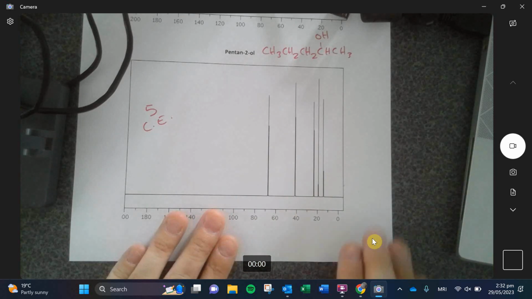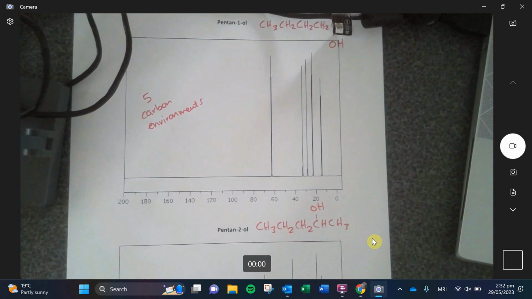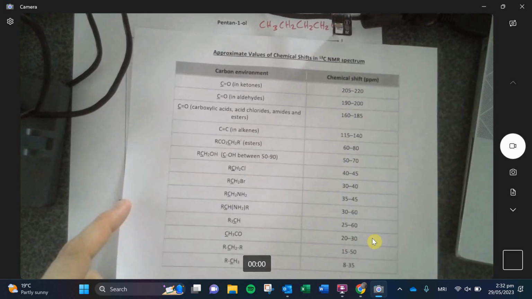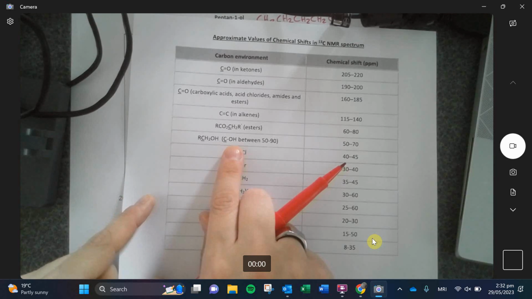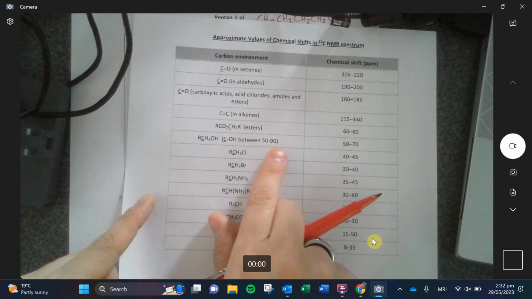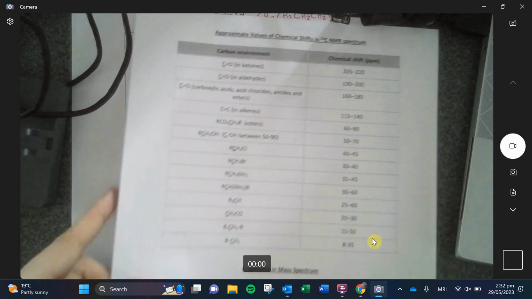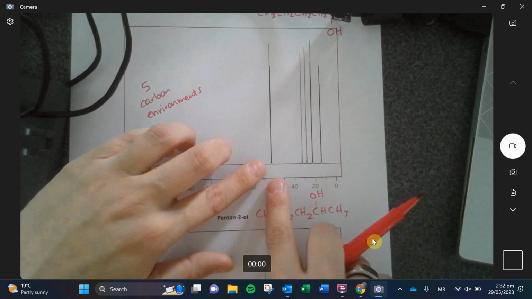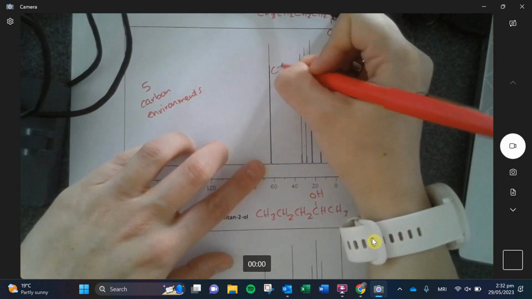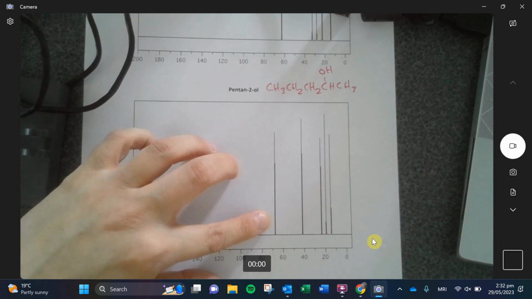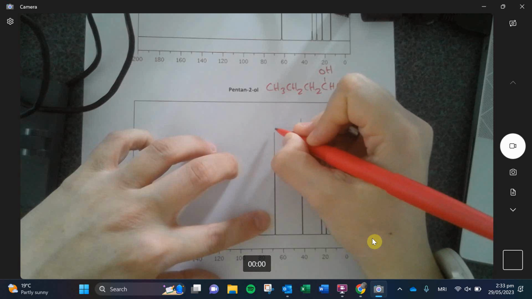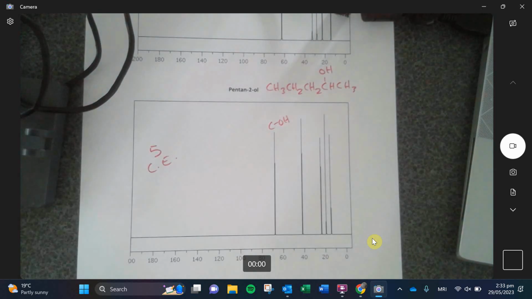So the first thing that we can note is this one over here that's pulled out quite a bit. When we look at the CMMR information, and I look for a carbon attached to an OH, which is the alcohol, it says that I should see a peak between 50 and 60. So that's where the shift should be. And when I look at this one, it is just above 50. So that should be my C attached to my OH. This one is a little bit higher, but it's still within that range of 50 to 90. So that would be my COH.